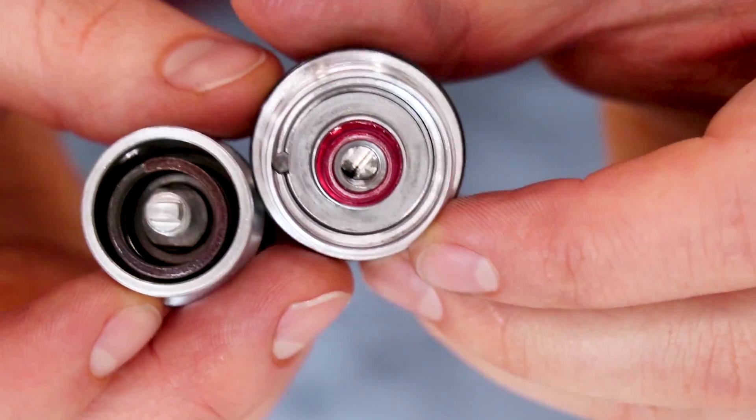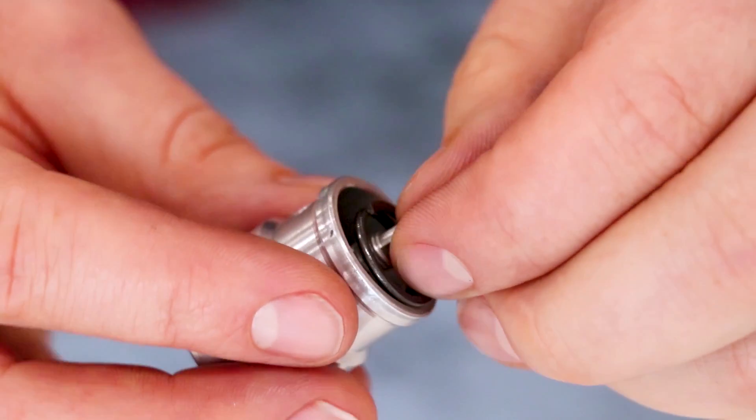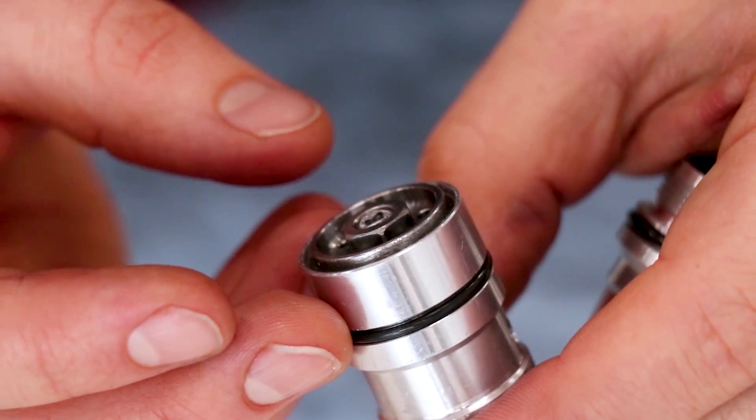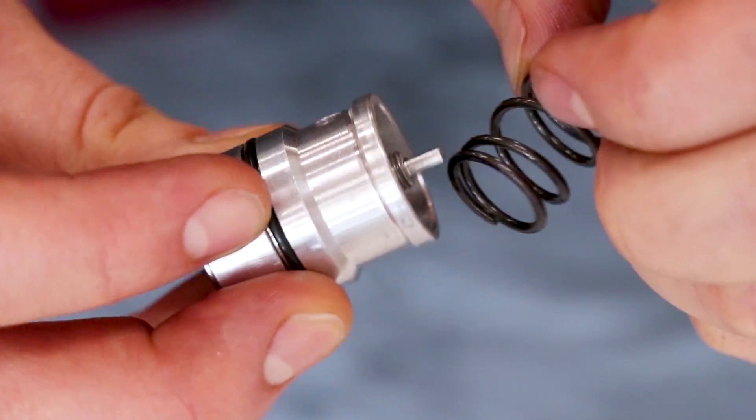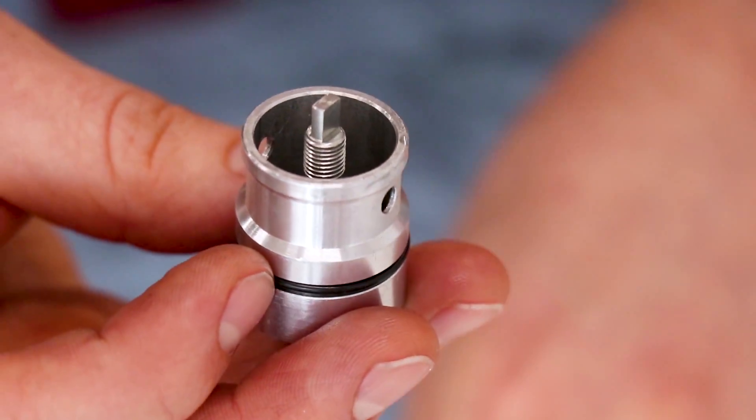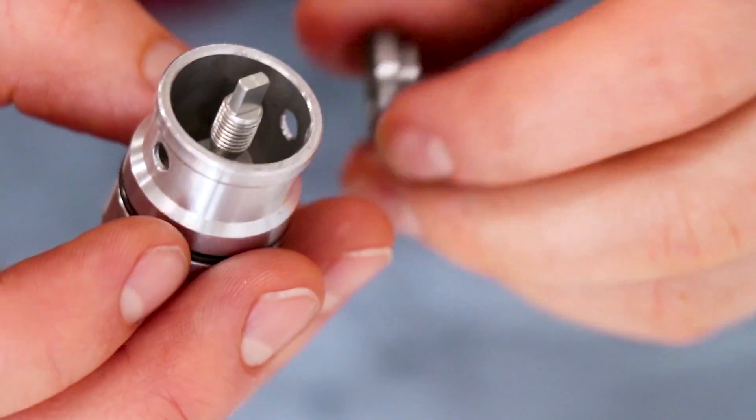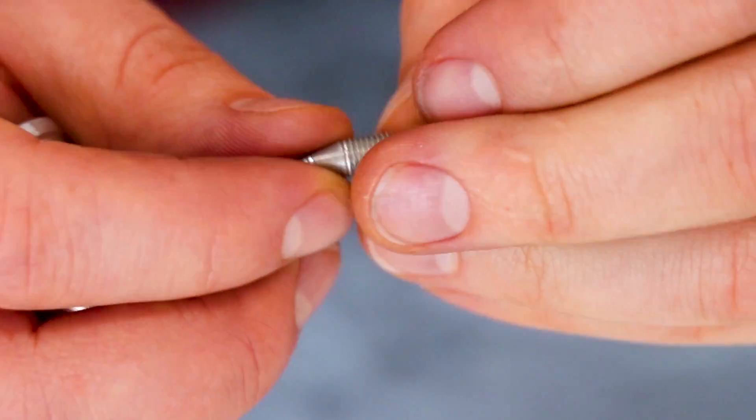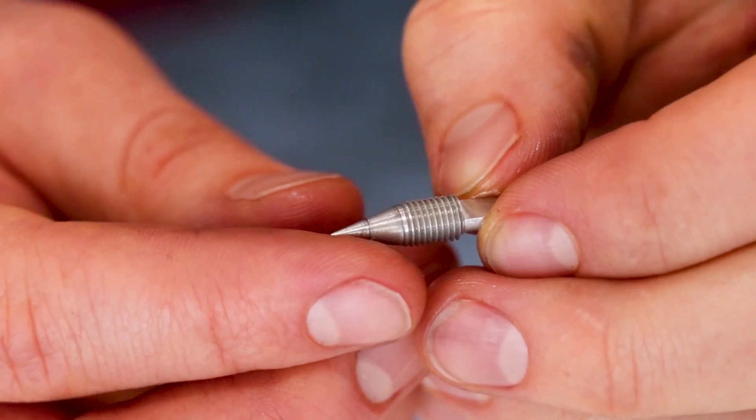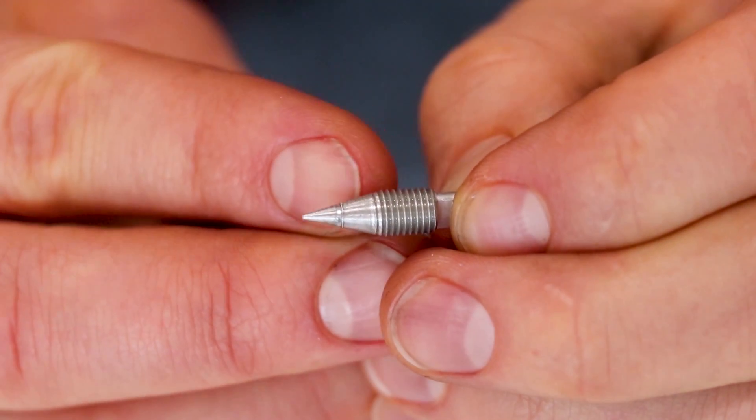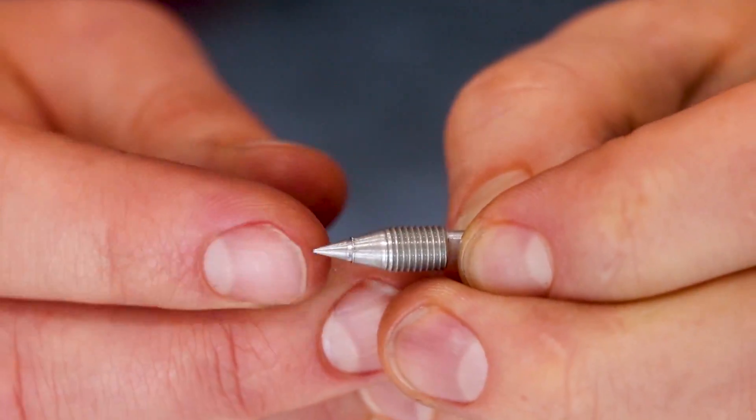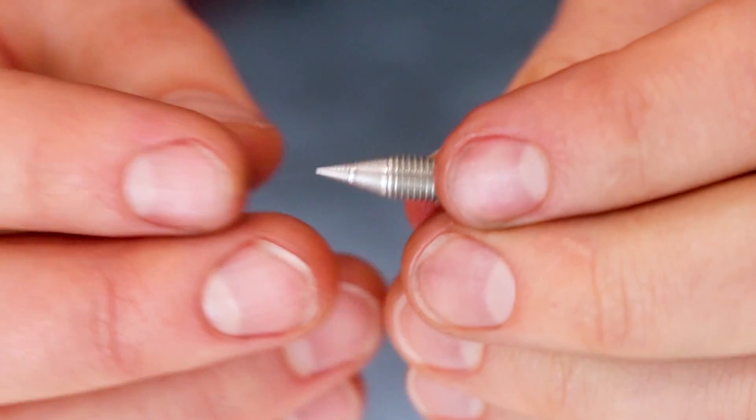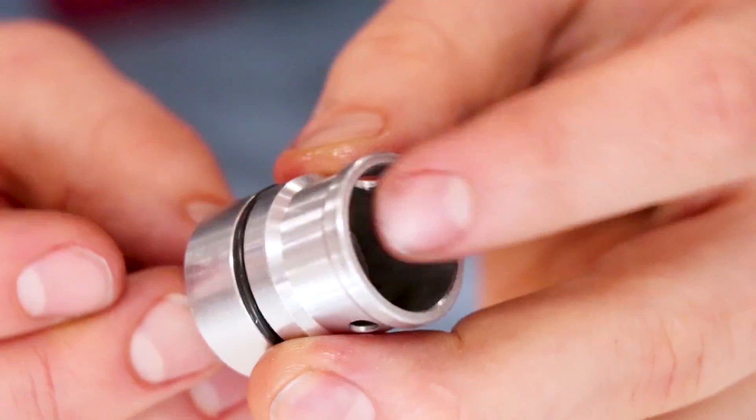So we've got two separate halves here now. This half we're not going to have to worry about just because we're not doing any coatings on it, but I'm going to pull it apart just because I've never had one of these apart at all. Looks like we've got a little washer inside of there as well as this little needle. Looks like the needle has a little bit of wear on the tip here, there's like a lip on it. I'm assuming that probably shouldn't be there, so I'm going to sand that down, get rid of that lip.